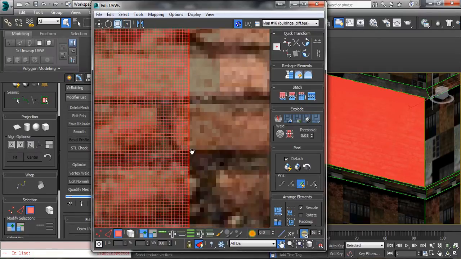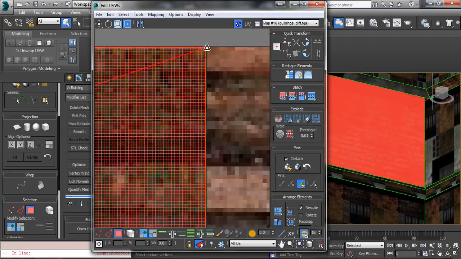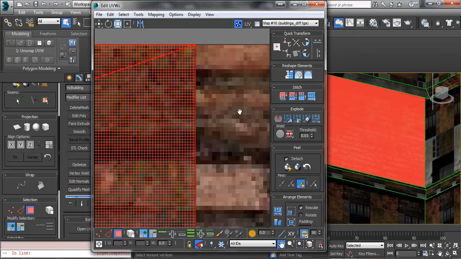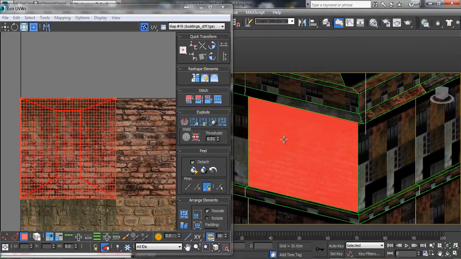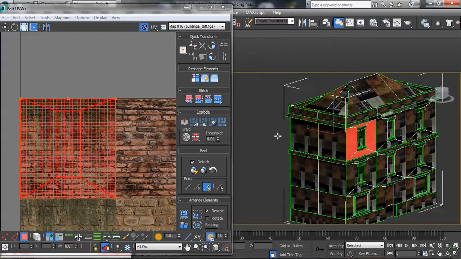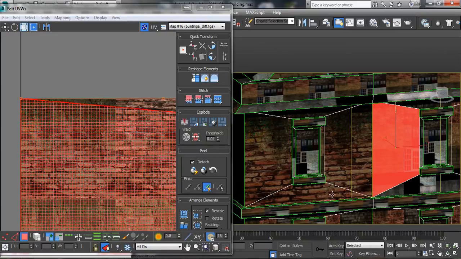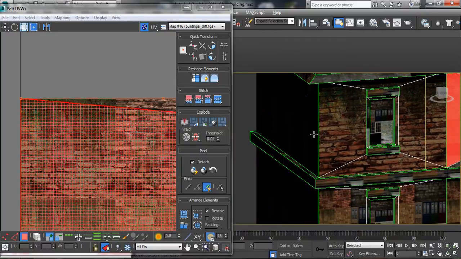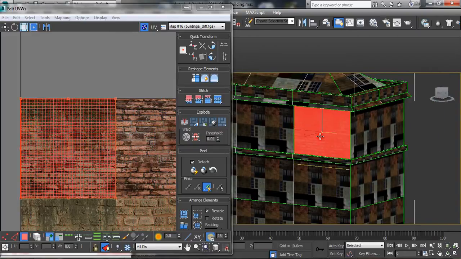Once we have the texture in the place that we need it on the texture sheet, we just pull it all into position there. You can see in the viewport the brickwork texture is ready on that one side. It's projected through from back to front, and it goes around the window quite perfectly. Actually, I've noticed there that I've missed a couple of polygons, so I'll have to go back in a while and change that.